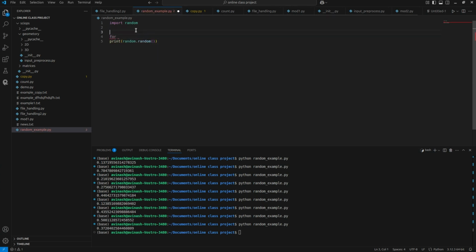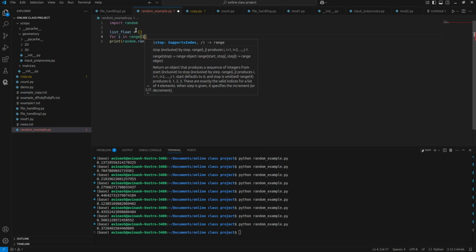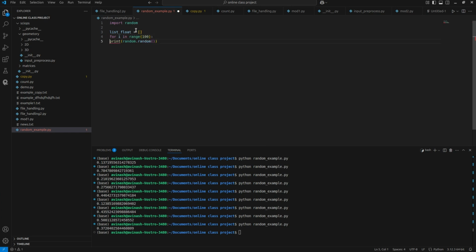If you want to generate 100 values, you can create a list, list_float, a list which has float values, and this is empty. I am running a for loop, for i in range(100). I am running this 100 times, and each time I will generate a value.